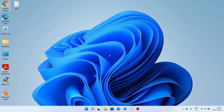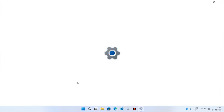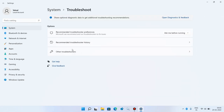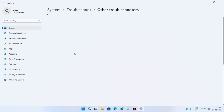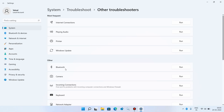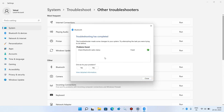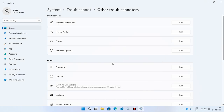That was method number one. If the issue is still not resolved, let's move to method number two. Go to Start, right click, and click Settings. Scroll down and click Troubleshoot, then click Other troubleshooters. Find the Bluetooth option and click the Run button. The Bluetooth troubleshooter will automatically find and fix Bluetooth-related problems. You can see it is showing 'Fixed'. Click Close and check whether your issue is resolved.